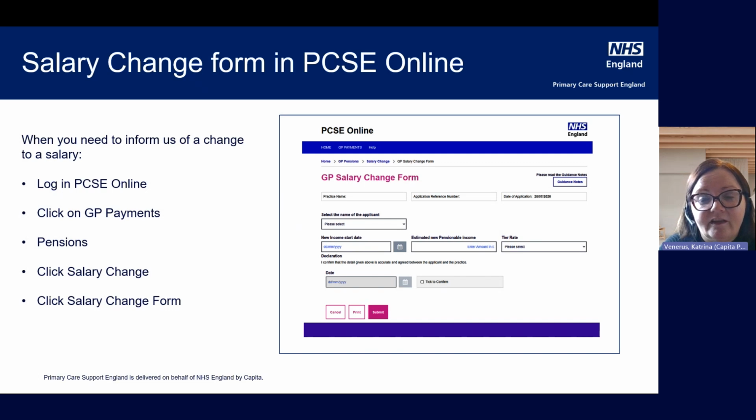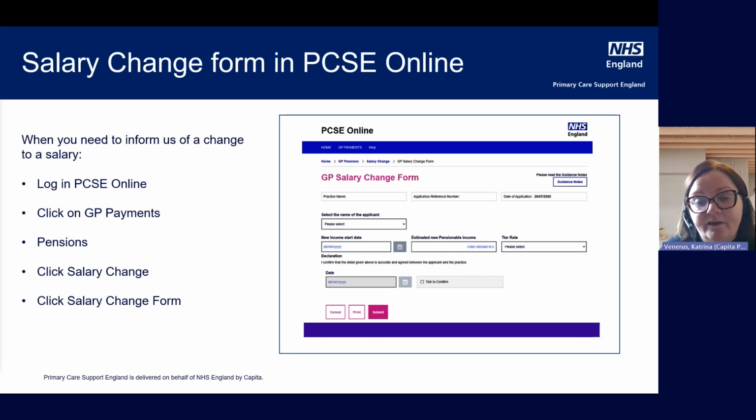You select the salaried GP. If you've got more than one at your practice, you'll have a list in the drop down. You select the start date for the new salary, so you'll enter that new income start date, and you'll enter the new pensionable income. You'll confirm the tier rate, and you'll click to confirm and submit.